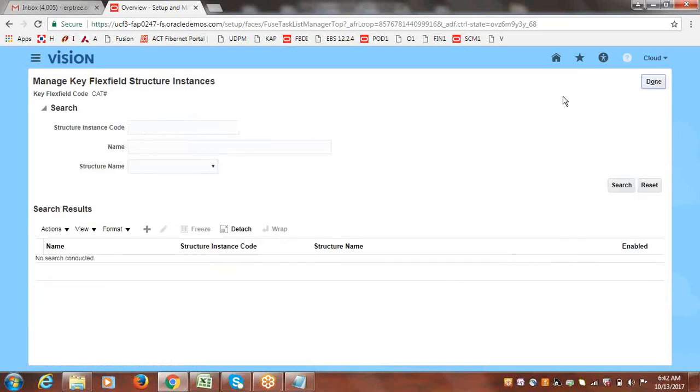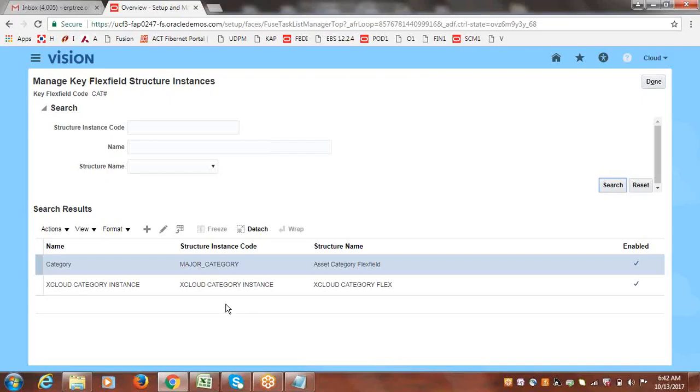So you can have only one active structure. When you talk about instances, you can have multiple. Now we have a total of 2 instances within this environment for category.